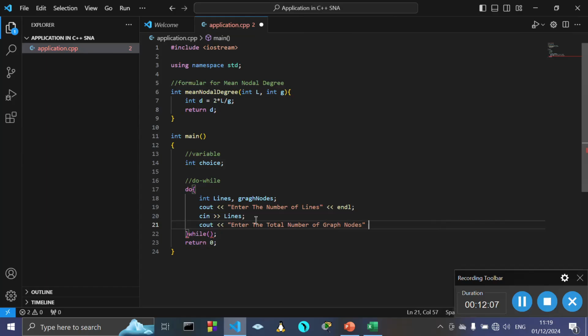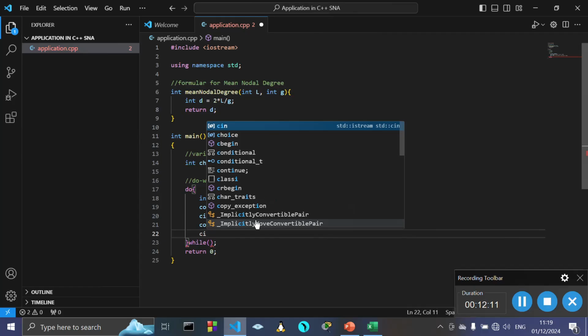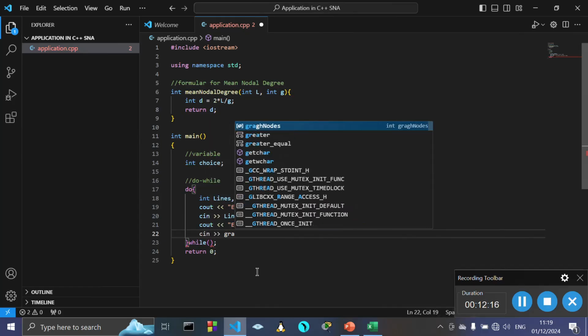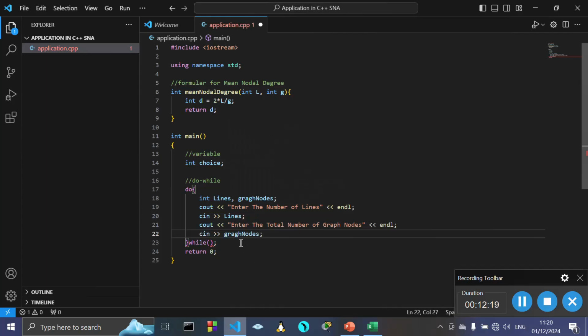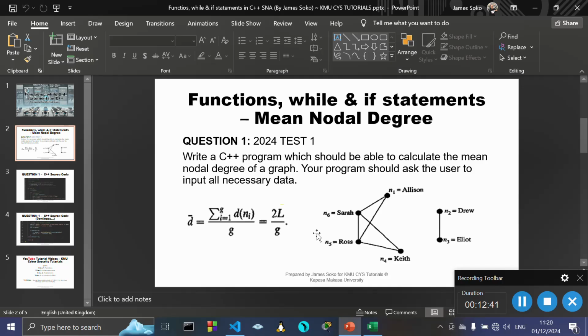In that example we have 6 nodes, so the user needs to enter these graph nodes, and we are going to link it with the graph nodes variable. Graph is spelled with a p, that's the way you spell graph. So if you can see, so far we are following this.